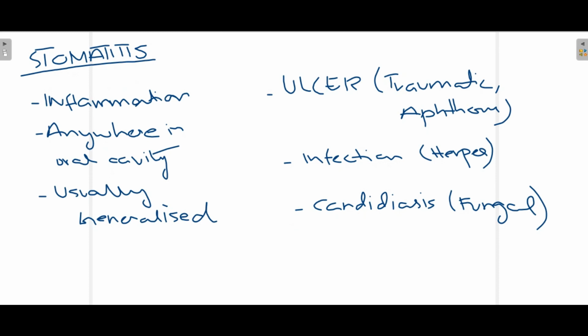Now, there are different causes that might lead to stomatitis. Some of the most common ones are ulcer and any infection, for example herpes. For ulcer, for example traumatic ulcer, you may have suffered an accidental cheek bite or accidental tongue bite, which might lead to traumatic ulcer, and that traumatic ulcer might lead to stomatitis. Aphthous ulcer, the most commonly occurring ulcer that everyone experiences throughout their life, can occur throughout your mouth and that can lead to stomatitis. And finally, less common is candidiasis, which is a fungal infection that can also lead to stomatitis.